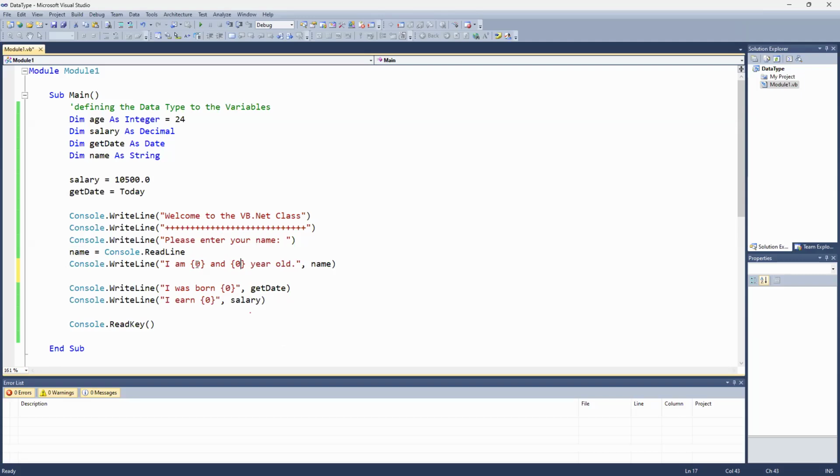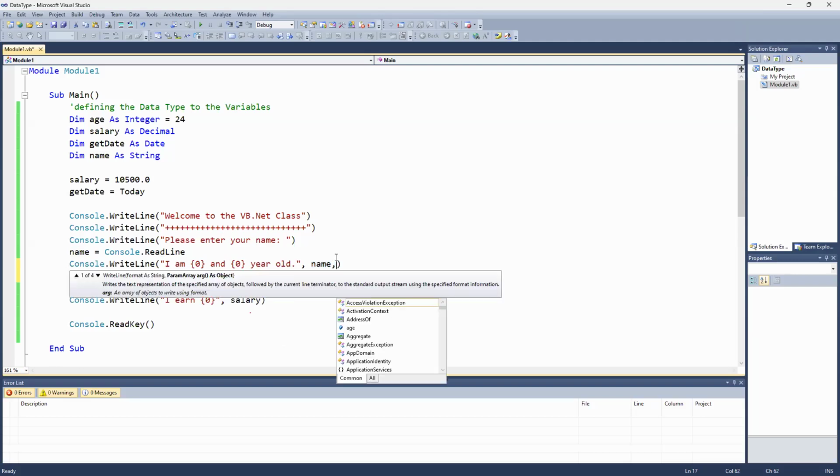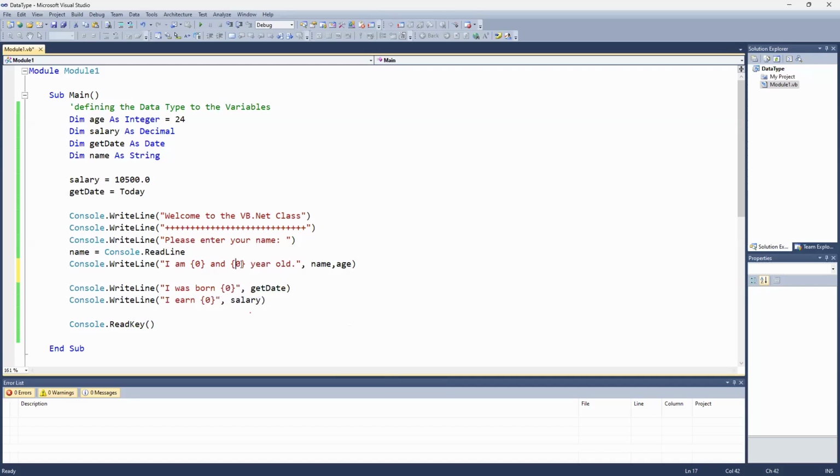Now your first placeholder here is going to take that of the name. Then the second placeholder, we separate it with a comma, and then we put age here. So the age is supposed to come here. However, when it comes to the second placeholder, you use the value 1.